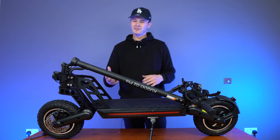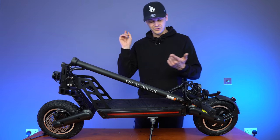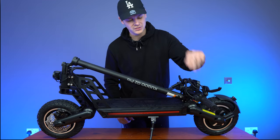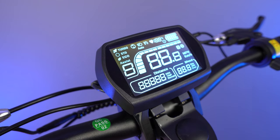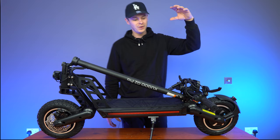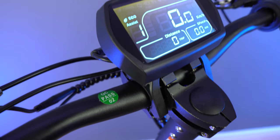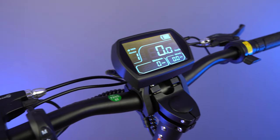Not a lot of horns on electric scooters are loud enough for cars, except for the likes of your Wolf King, Wolf Warrior, Veza 11 — even with those having motorcycle grade horns. Next to the buttons for your electronic horn and lights, you'll find the controls to turn the scooter on and flick through the modes. This brings me to the integrated LED display, which has a very good size, is very well lit, and holds quite a lot of information. So we're all good there.